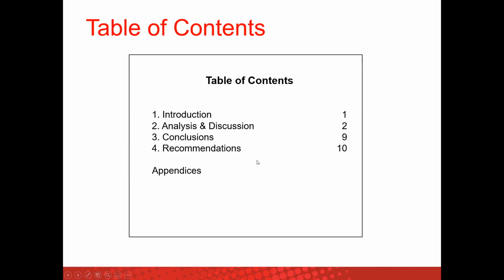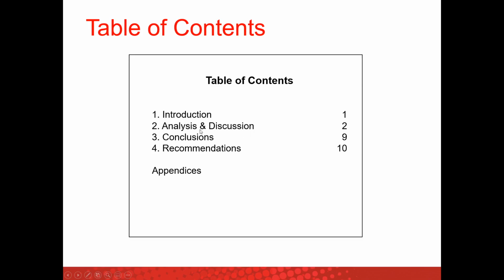Table of contents, like I said previously, must be auto-generated. And we'll show you how to do that in Microsoft Word in the following exercise for this module. But the table of contents should be on a separate page, and what's missing here, usually what you'll see is page numbering, which is Roman numeral page numbering. And then the rest of the body or the content of the report will have standard old 1, 2, 3, 10, blah, blah, blah.